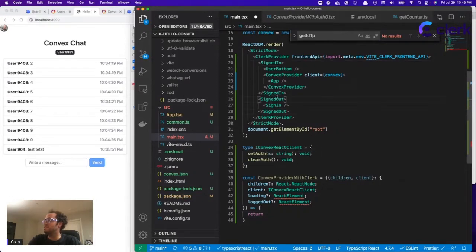Basically, they're saying, let's kill off this boilerplate that Colin just did, and let's build it into ConvexProviderWithClerk. We can do that. Why not?